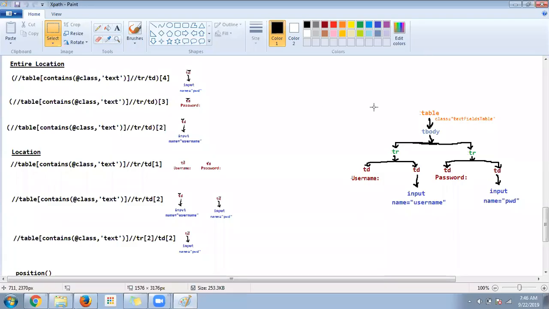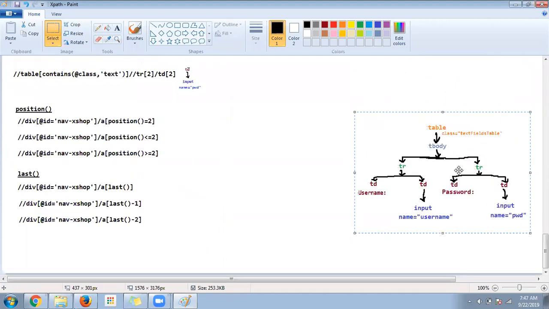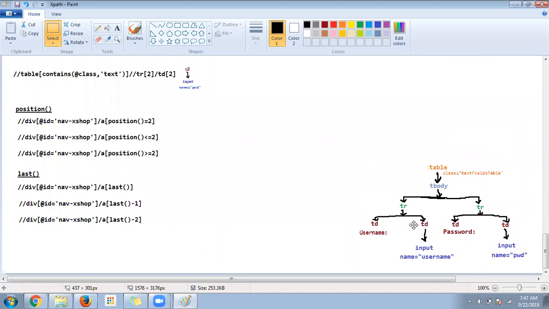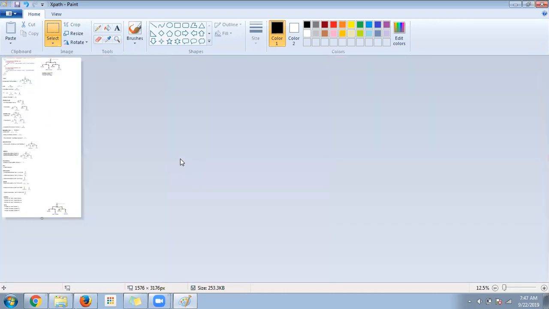So at the XPath level, we have seen most of the topics. Today we are going to continue with the same. First we are going to see the siblings. We have seen the position and all those things. Today we are going to start with the siblings property here, and how to work on that.